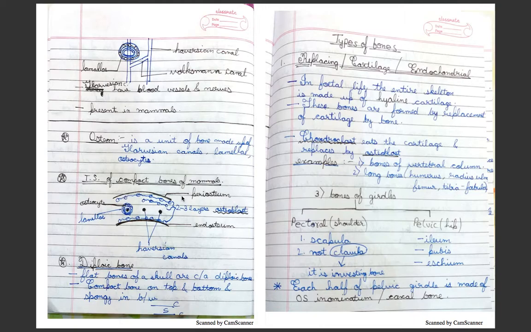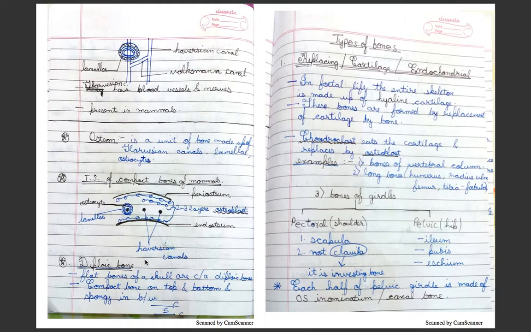There is one periosteum and then one endosteum, and in between on both sides there are 2-3 layers of osteoblasts, here and here. There are Haversian canals, which are connected by Volkmann's canal. Like this, if there would be a connection like this, then it would be Volkmann's canal. Then there are concentric circles of lamellae which contain osteocytes. Osteocyte is the main cell.